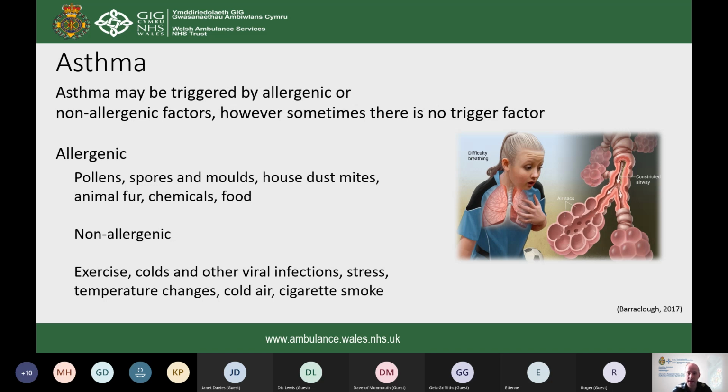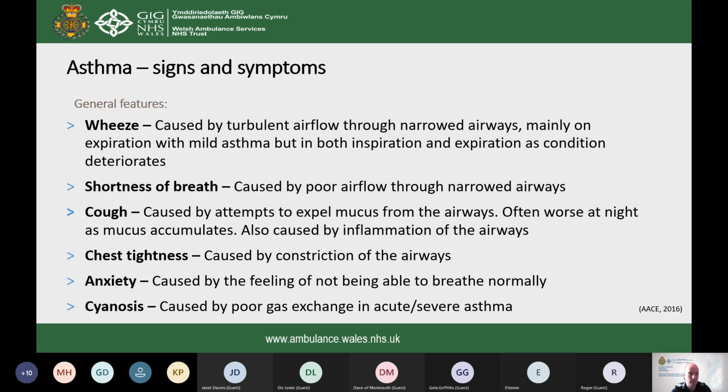Other history behind that patient, you would normally find that they'll tell you they've had increased shortness of breath and wheezing over the last 6 to 48 hours, and in that time they've increased their use of the inhaler. So if you've got a history of their trigger and they're using the inhaler a little bit more, they're feeling a little bit short of breath in the last 48 hours, then we need to be considering asthma.